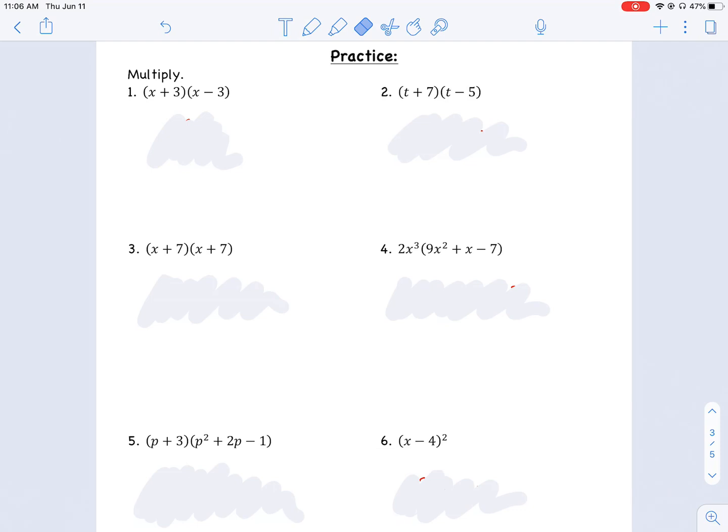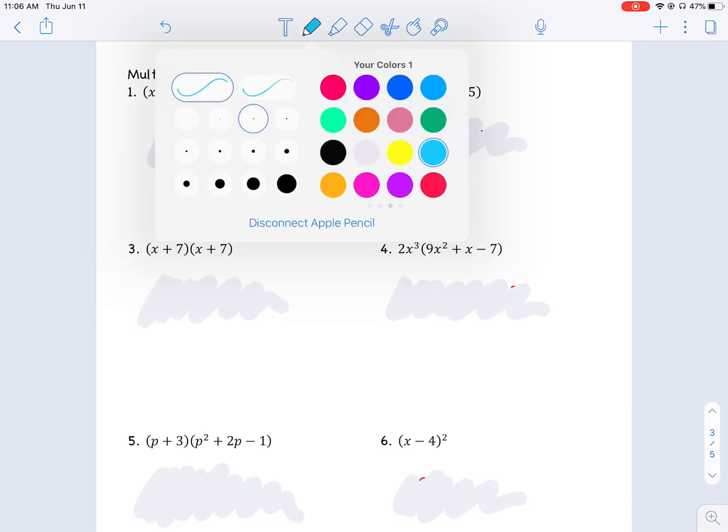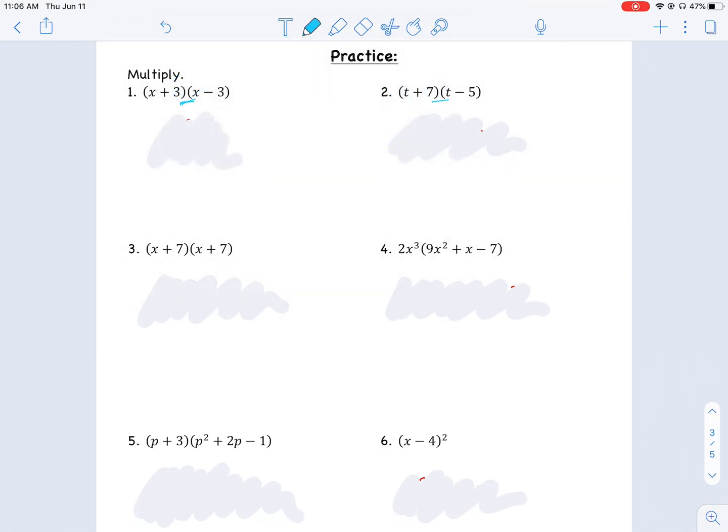All right, it looks like all of these are multiply. I have parentheses next to each other, parentheses next to each other, parentheses next to each other. Ooh, this is a monomial that needs to be distributed. Parentheses next to each other. And then be careful. Remember, this one is an x minus 4 squared. That means an x minus 4 times another x minus 4. Let's see if you got the same answers I did. On the first one, I have a conjugate, right? They're opposite signs. My middle terms cancel, and I ended up with an x squared minus 9.